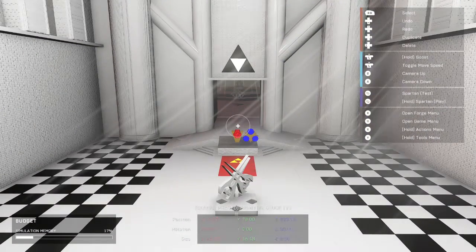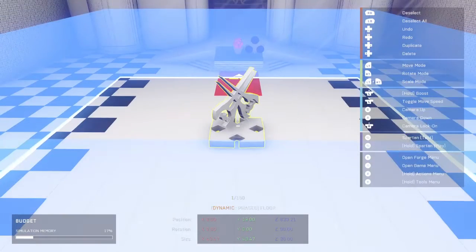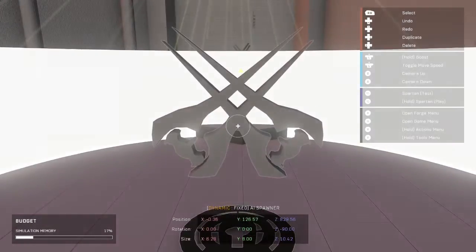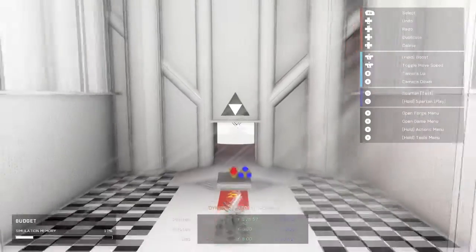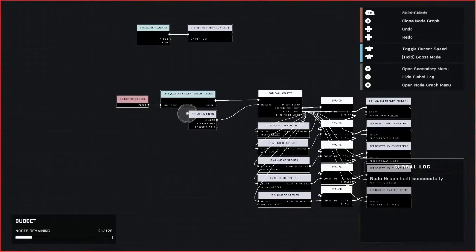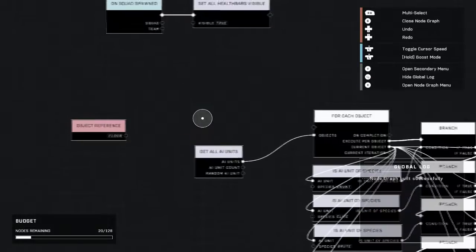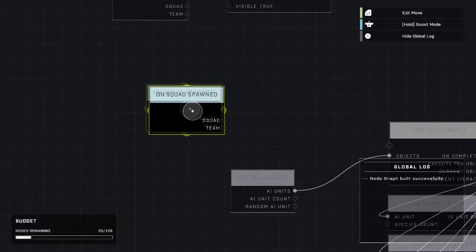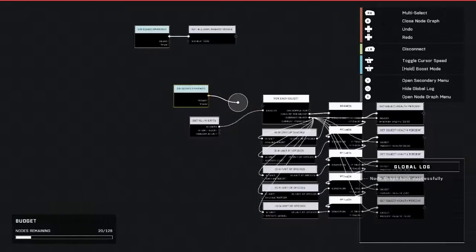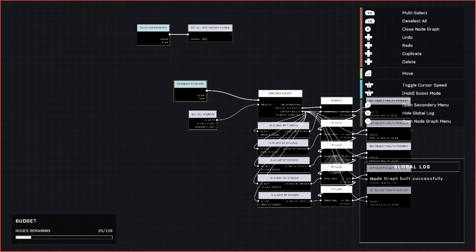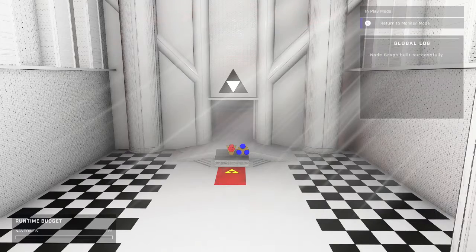So what if you don't want them to have to move to a move zone? Well, that's pretty simple. I'm going to go ahead and leave the move zone there, so that way they run out here at least. But we're going to unlink it and give it a different event to trigger all of this. So get rid of this and get rid of that. We're going to duplicate the on squad spawn and hook that up right there. Now the moment they spawn, their health will be adjusted. Let's give it a look.